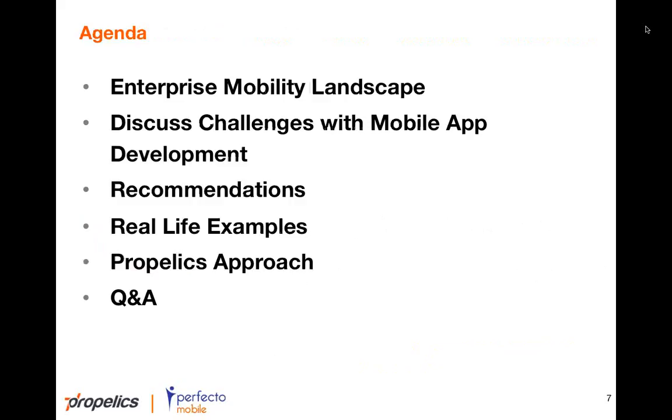Thanks, Iran. So here's a quick look at today's agenda. We'll start off by spending a few minutes sharing our insight about the enterprise mobile landscape. And then for the majority of the time, Iran and I will talk through the 6 challenges where we'll share our experiences on what we have seen enterprises typically struggle with, along with real-life examples from our past work. And towards the end, we'll share a bit about how our approach can alleviate these challenges. And then, as Iran mentioned, we'll leave some time at the end for some Q&A for sure.